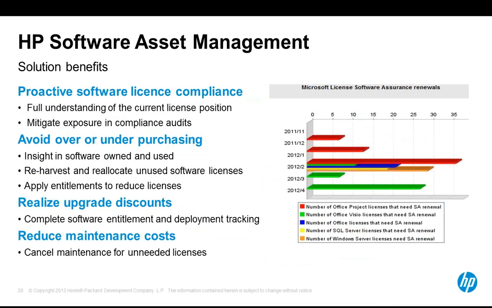We are tracking and applying both entitlements and usage. We are applying the rights to upgrade, to downgrade, and once you understand your pool of available unused licenses, you can then maybe try to go back to the vendor and try to negotiate or to cancel maintenance costs for the unneeded and unused software.